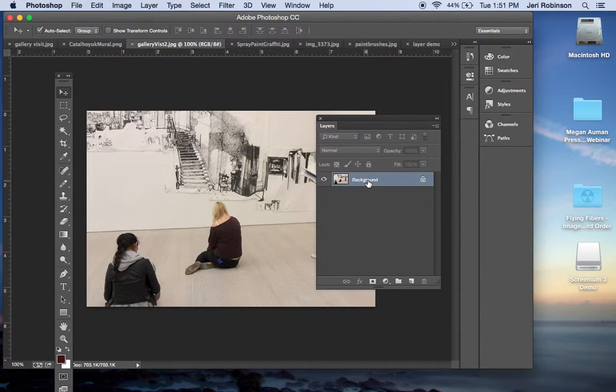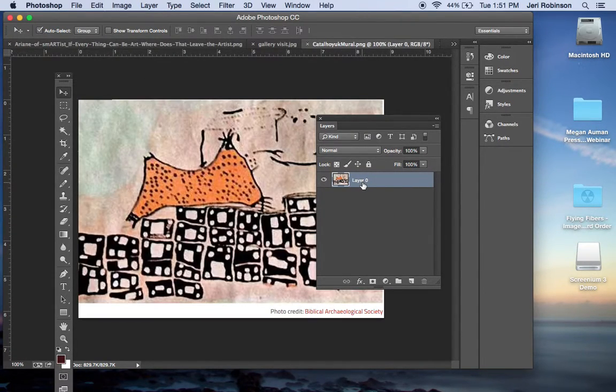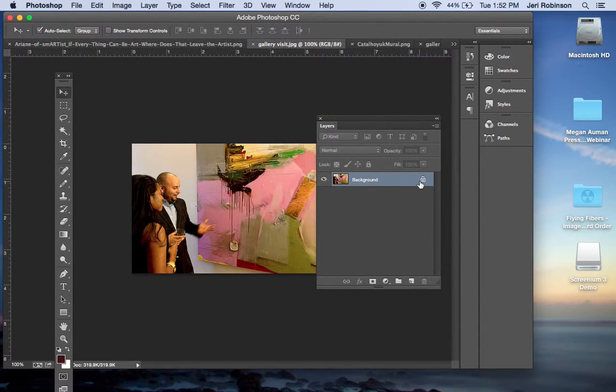Here's another one. If I want to move this, access it, change it, paint on it, I just click the lock that's sitting there. Notice it changed to Layer 0, and I can double click that and say Students Type Something In Gallery. I like to label my images really obviously so that I know what it is I'm working with and which layer I'm on. This one I already got rid of the background as well. I'll call this Cave Painting so that when I bring them into a new file I can see them. Gallery Visit, I can call it: unlock, double click, Gallery Visit.